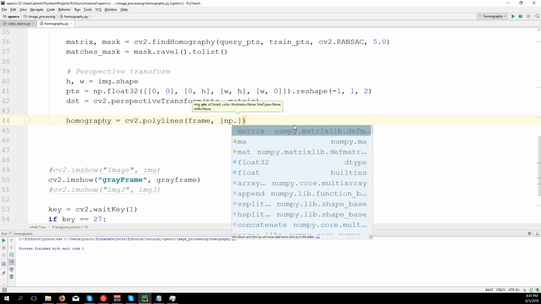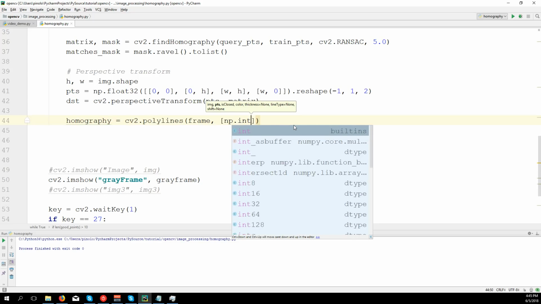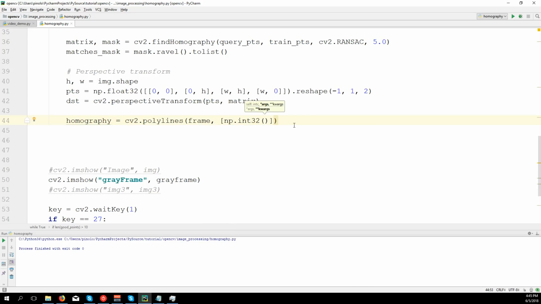And now we need to pass the points, but as integers, int32, because as you know the pixel can only be an integer number. You cannot split the pixel into something. You cannot have 3.75. You can just have 3 or 4. So that's why we need to convert all the points that we get into integers.